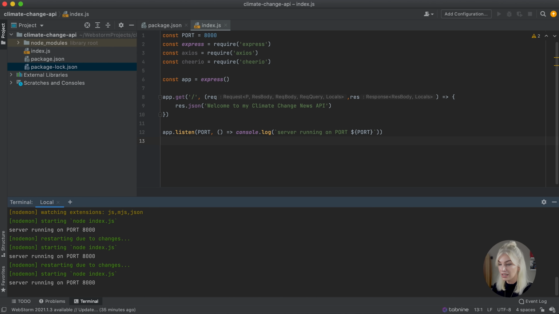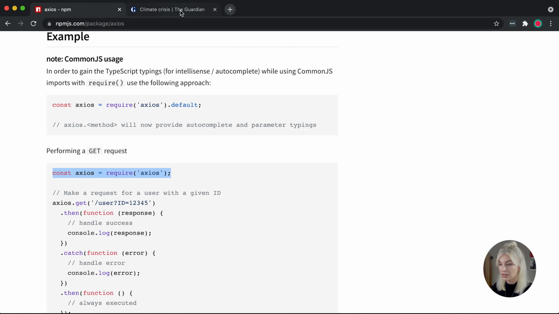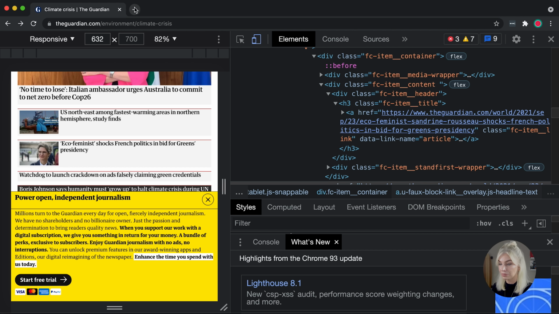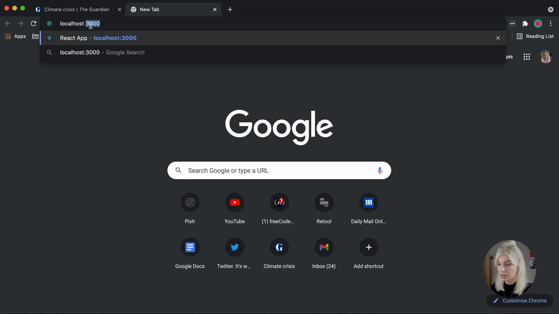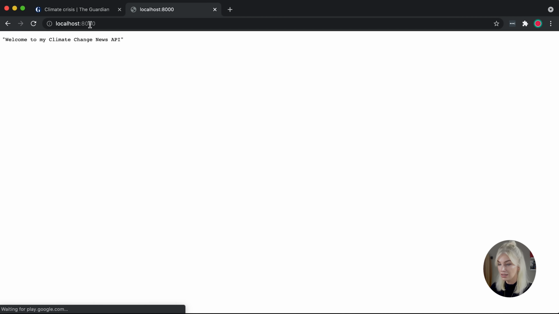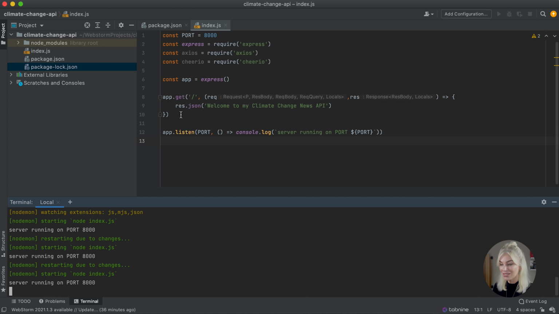So now if we visit port 8000, so I'm just going to get rid of this. Localhost 8000. Welcome to my climate change news API. So that is working. So what we have done here is listen out to any time we visit the home page. And then if we visit this, we get this response JSON, welcome to my climate change news API.